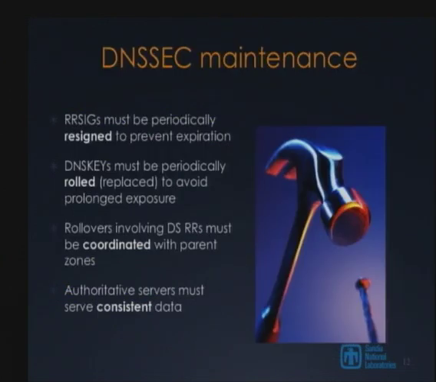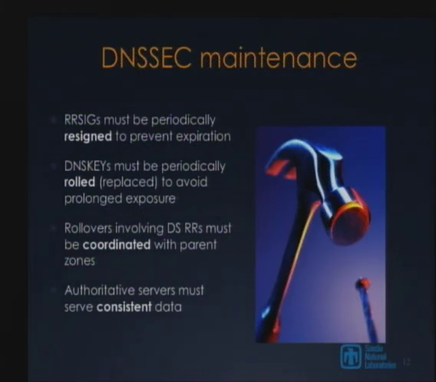And then the other aspect is that if you have a number of different servers serving authoritative data for a particular zone, which is fairly common, then you want to make sure that all those servers are serving consistent data. That means they're all serving signatures appropriately. They're all serving the same data. We've had some cases where some are serving expired signatures, some are serving valid signatures, for example. Some aren't serving signatures at all. I'll show you some interesting cases a little bit later on.